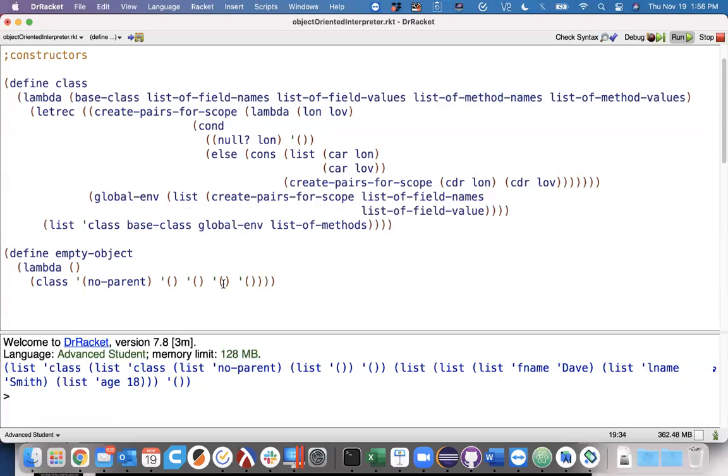This is my list of method values. So we're going to call this guy, maybe we have a function called get value. And get value will have a value that is a lambda that takes in a var name.